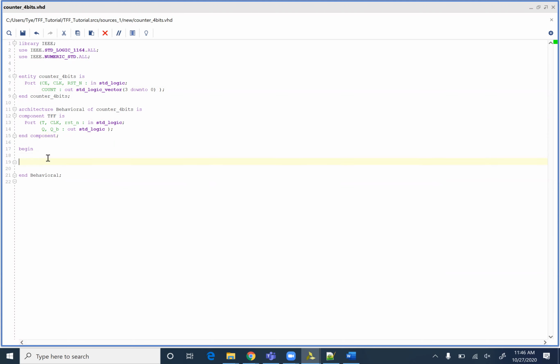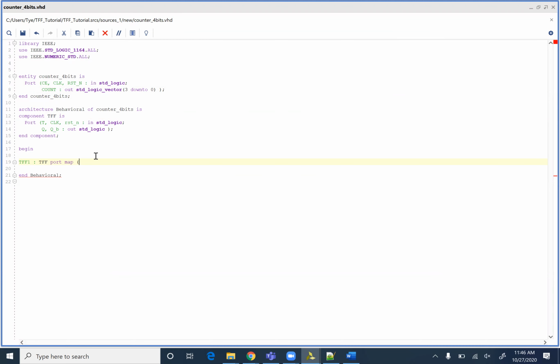Now this is letting the top level module know that this component exists. I then need to create instances of this. So the way to do that is I'll say T flip-flop 1. That's just the name of the instance, and it's going to need a name. It is a T flip-flop. And it's going to need a port map where we're going to start individually mapping each of these ports to signals. I'm going to go ahead and do the explicit declaration.